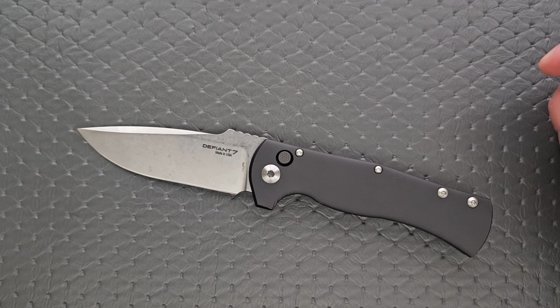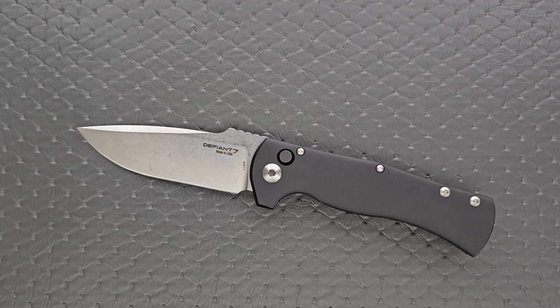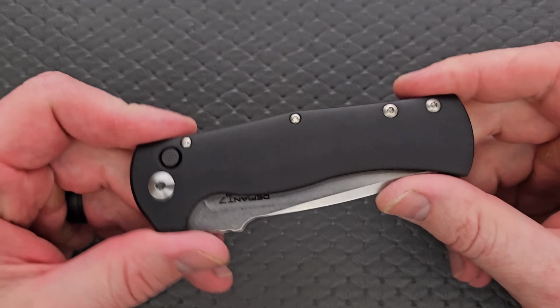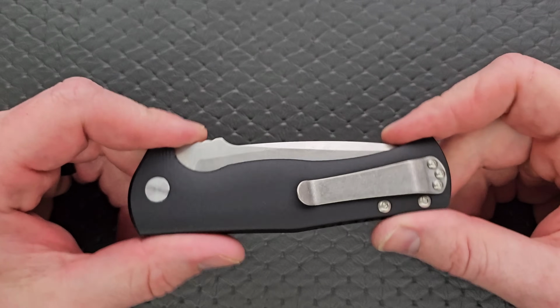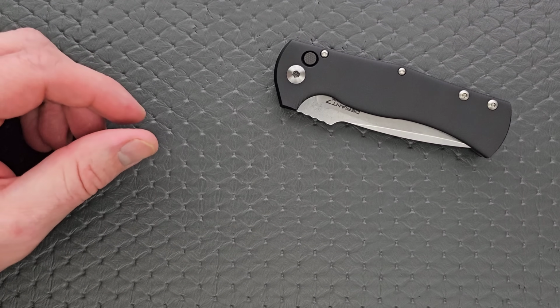I would have loved to see it at $250 or less, but these days I'm like, everything should be less, right? So I'm trying to be realistic, trying to be fair, especially with the USA stuff. It's not easy building a company here in the USA and having it work out, especially a US knife company. That's going to be crazy tricky. So cool, glad I finally got to handle one. Now I'm really interested in all of their other models, so I'm hoping that eKnives will be willing to loan me some more Defiant 7 stuff because I'd love to check it out. This will go in my recommended knives playlist.